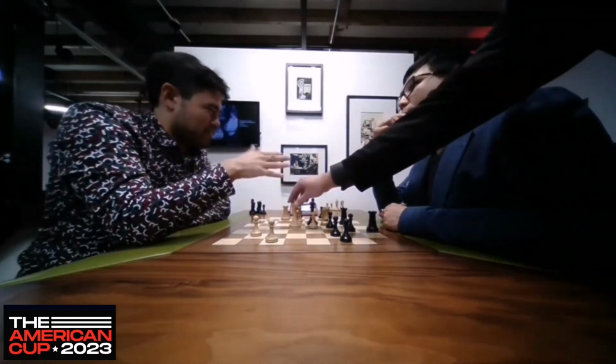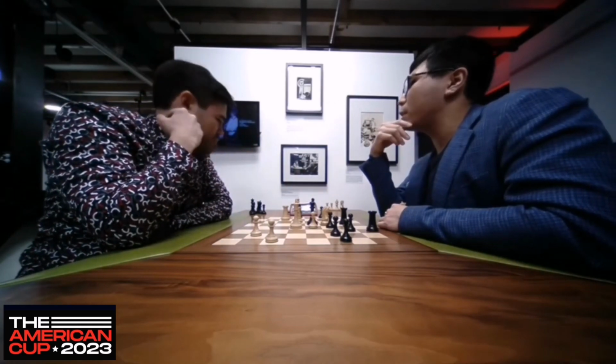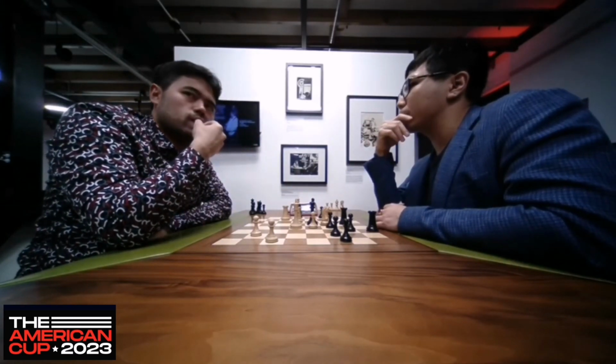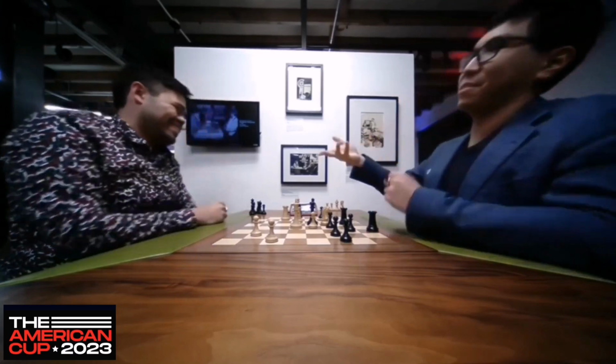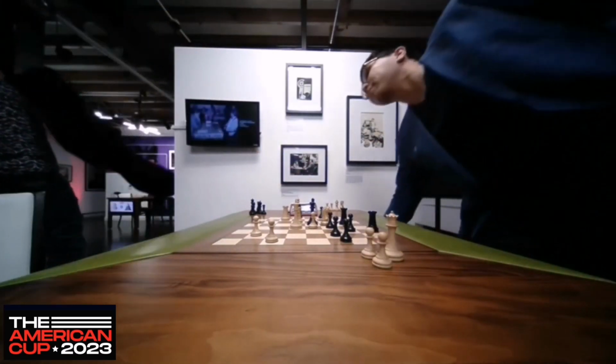Oh, knight takes b2 was fine. Rook a7, rook f3, and I think just around these parts it was time to play rook to b8 and keep that knight on b2 defended.